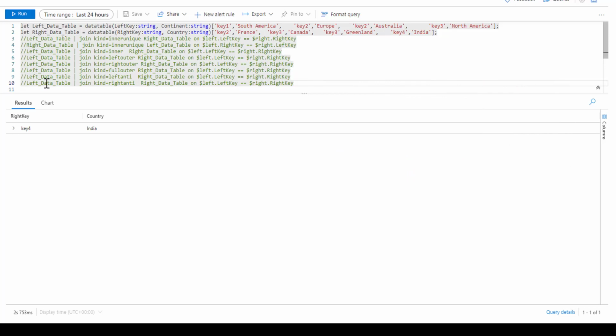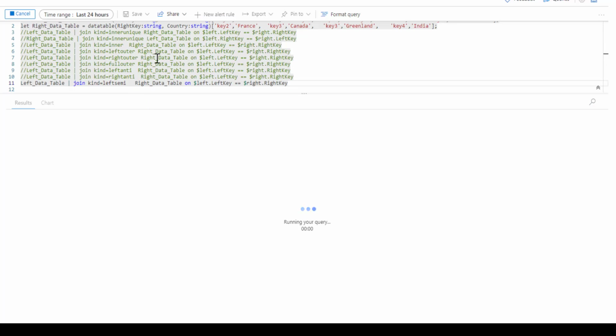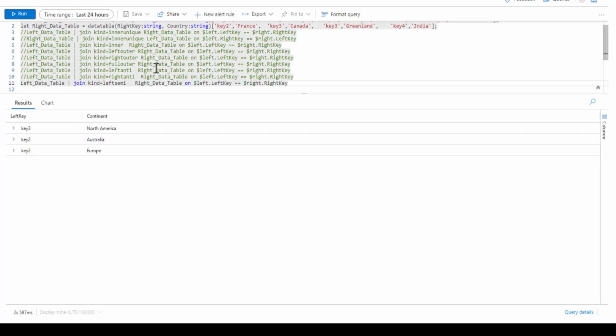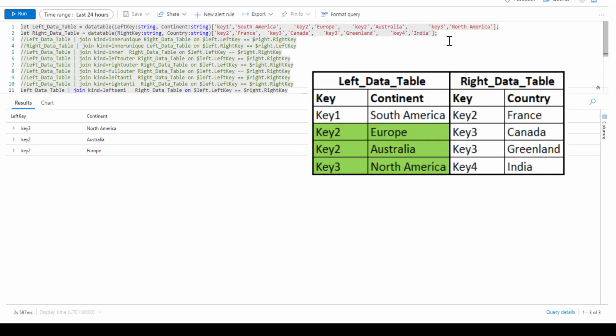Now after the anti joins, we will try the semi joins. The first one is the left semi join. Once we run the query, you can see in the result that from left and right we have key 2, key 3, and again key 2.